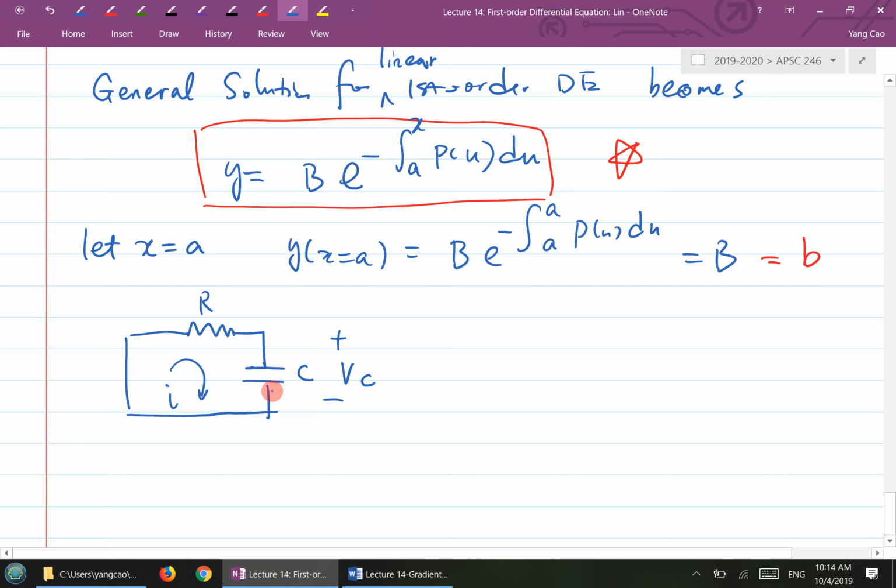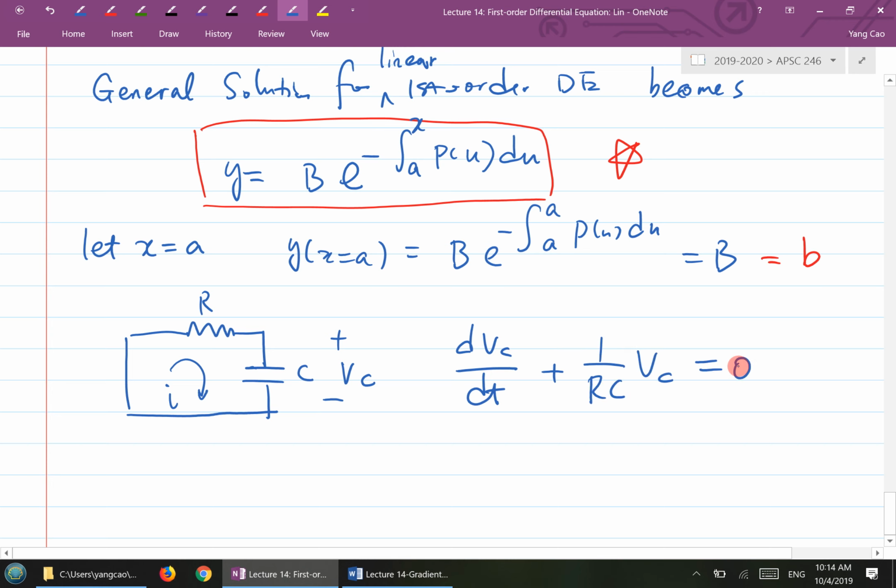So the equation of motion describing this RC circuit, I think we did a little bit of derivation in the previous lecture. That would be dV over dt plus 1 over RC times Vc equal to 0. So this is the first order differential equation representing this system, and it's homogeneous. It completely depends on the initial value of the response. Solving this one, you can use the separating variable technique, and you can try yourself. You get Vc of t equal to A times e to the power -1 over RC times t. So if you solve it, you get a solution like this. Essentially you can plug it into the solution, and you can solve it.